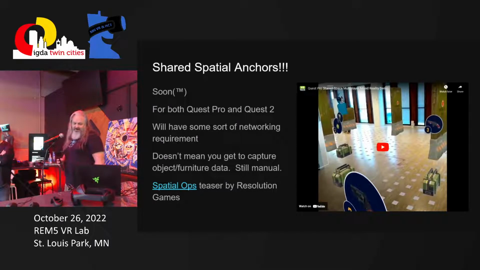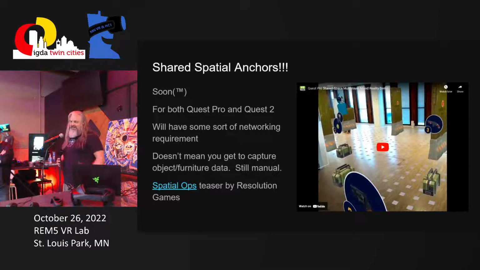But they're now finally going to support software that will do a better job, because when you fire up your Quest and you see all those red lines showing all the furniture in your play space, it knows about your play space, and then it will never give you that information. It just taunts you with it. So they're going to essentially let you place a fixed anchor, which they do now for desks and chairs and limited kinds of furniture, and then share one of those across headsets.